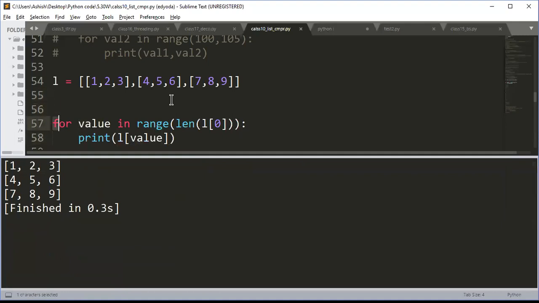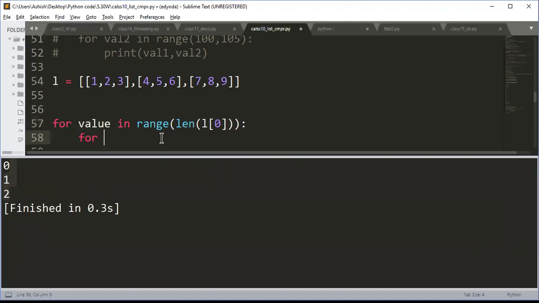Okay. Just a second. If I execute this, I'll get 0. So what I need to do is iterate from L of that element 0. Just a second, if I'm doing it correctly.